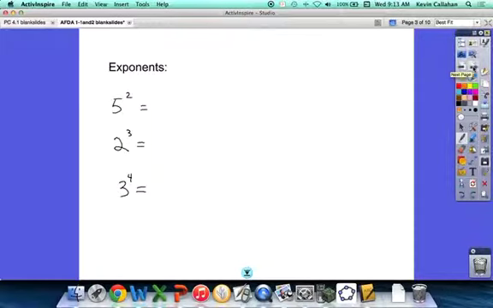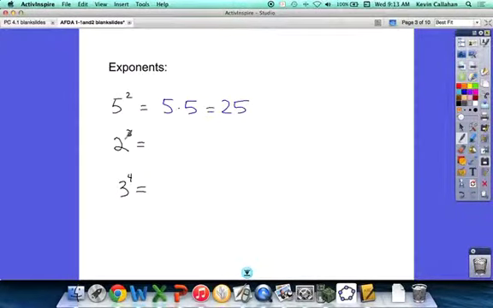Okay, remind me what it means to square or raise something to a power. What does it mean to say 5 and then have the 2 in that position? What do you call that? It's a square. You say 5 squared, which means 5 times 5, which is easy. 5 times 5 is 25.